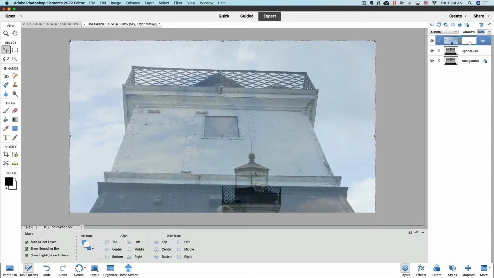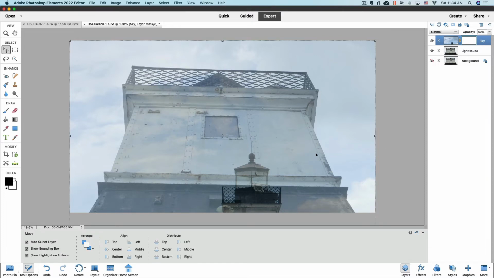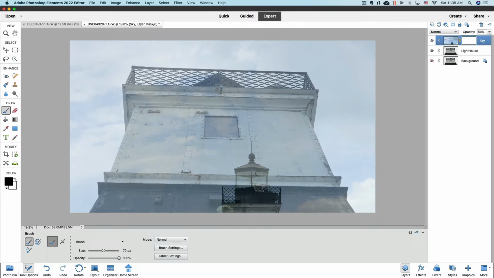So now what I'm going to do is make sure I'm clicked on the layer mask. I'm going to make sure I'm clicked on the black color. Remember, black reveals. Go over and grab a brush, and we're going to just start painting with black the things that we want to show through. Not the sky itself, just the lighthouse. So we're clicking on the lighthouse here. And we're just going to go across the lighthouse as carefully as you can be. All right, good on the side.